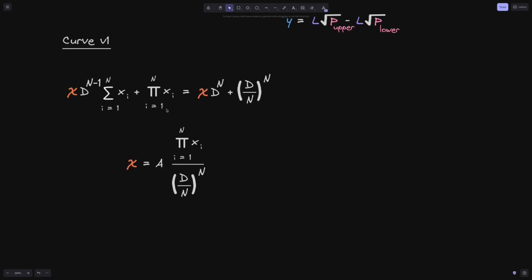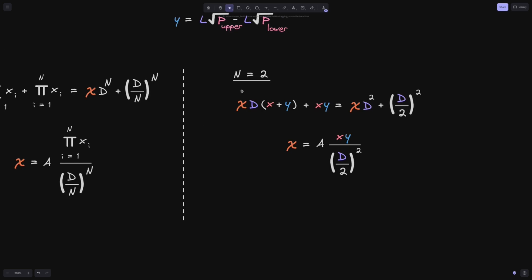Here's the equation that is used in Curve V1 to calculate the amount of token that will go out during a swap, and also to calculate liquidity. And just by looking at this equation, you can already see that it might be difficult to come up with an equation for the amount of token that will come out, and another equation that will calculate liquidity. Even if we consider the case for 2 tokens, the equation still looks complex. And again, it looks difficult to come up with an equation for the amount of tokens that will come out during a swap and also for liquidity.